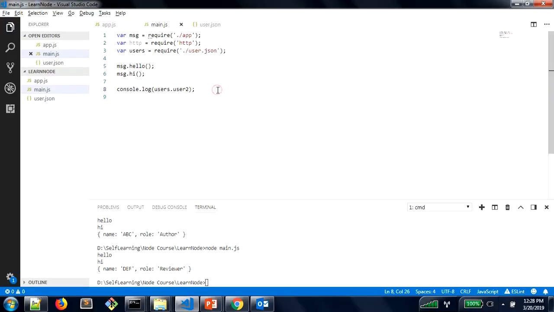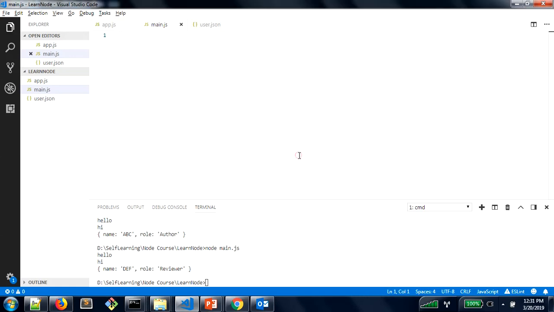So let's go back to our main JS. Let me clear it. Let's take a simple example where I can say user is equal to, and I say name, and user can have a role, and user can also have a function.